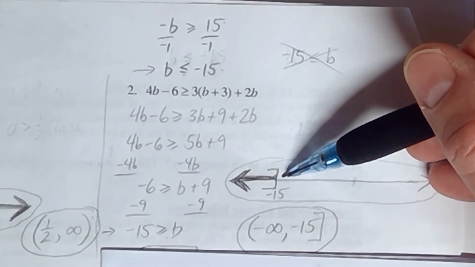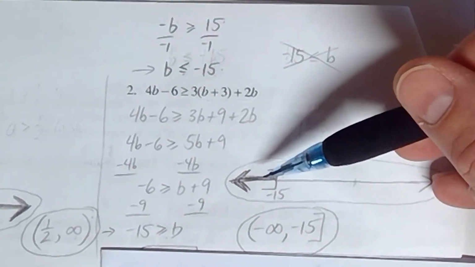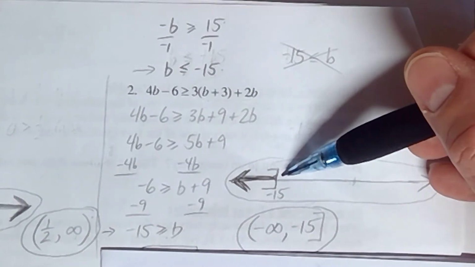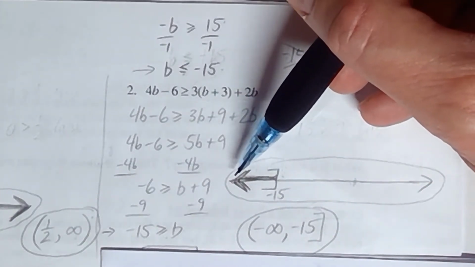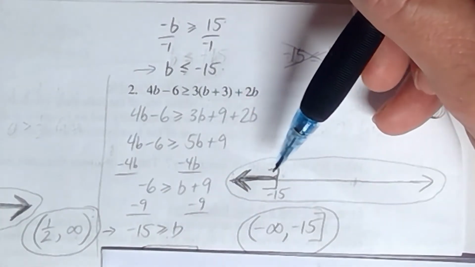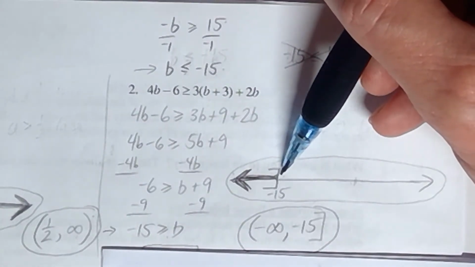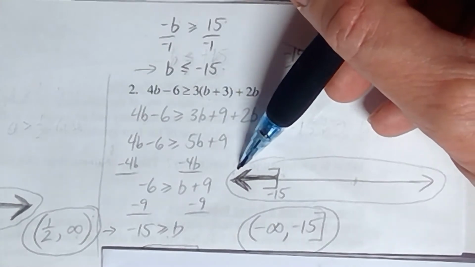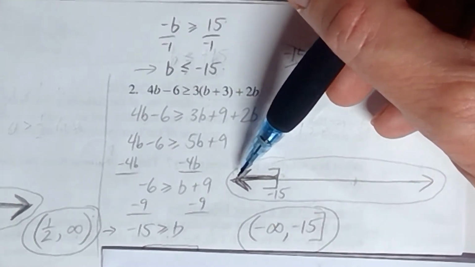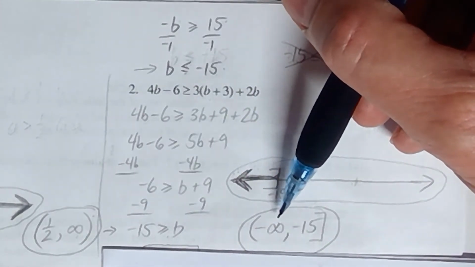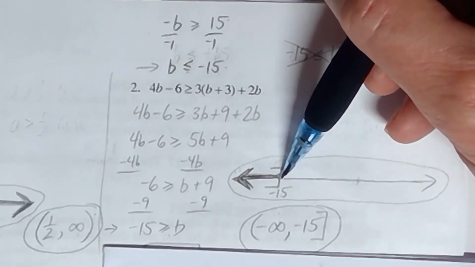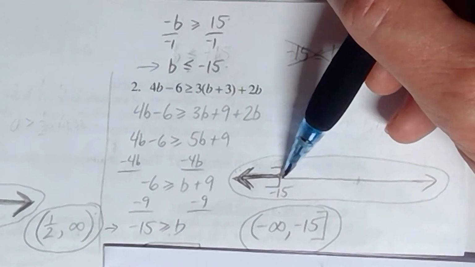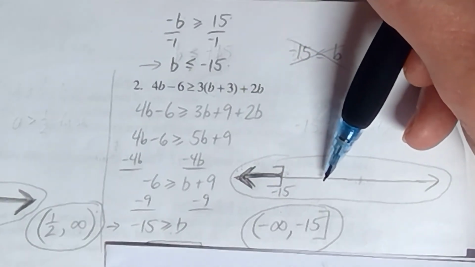All right, and then we do the interval notation after we're done with the shading and the bracket here in the graph. The interval notation means what? It means that you do the leftmost point to the rightmost point with a comma in between. The leftmost point, when it goes forever to the left, like we said, that means the leftmost point is negative infinity. Put your comma. The rightmost point here of the shading is negative 15 because it doesn't go any further to the right than that.